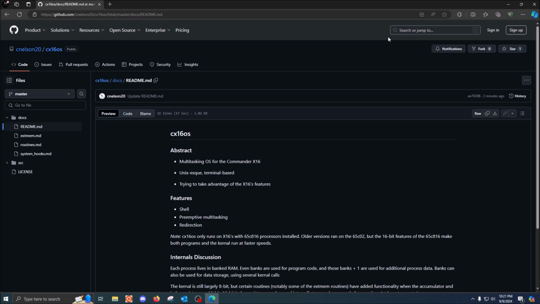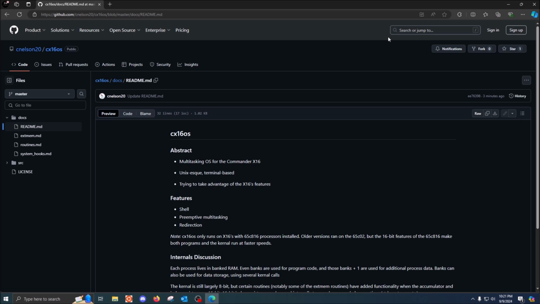As a note, it does only run on X16s with 65816s. It originally did run on 65C02, and you can look at old versions that do if you want to check it out. But the 16-bit features are just unbelievably helpful in making the kernel faster. Strings are so much easier to work with when you don't have to worry about your indirect Y overlap or wrapping around.